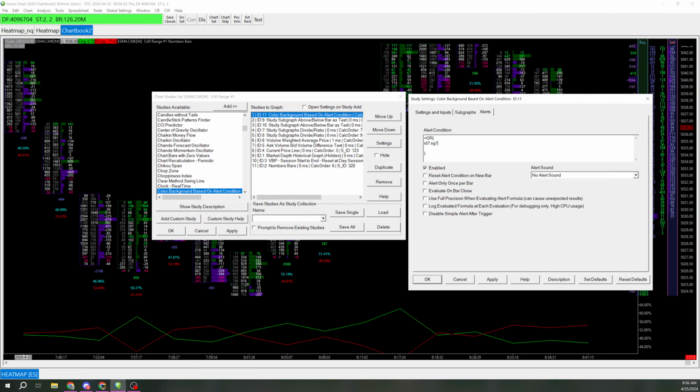The buy volume would be ID7.sg1, and the other one would be ID8.sg1. Then we are going to create some sort of way of comparing it. I want it to trigger if the ratio is above, let's say, 70%. This would be 0.7 since it is a ratio.